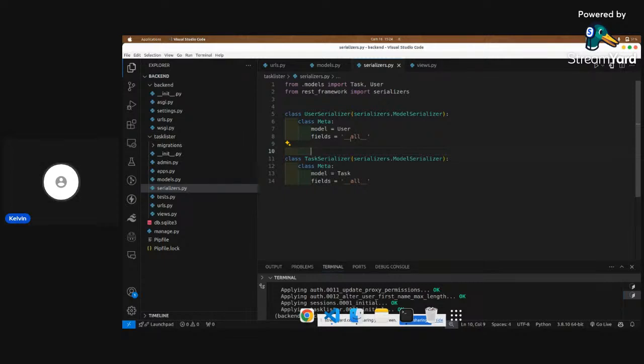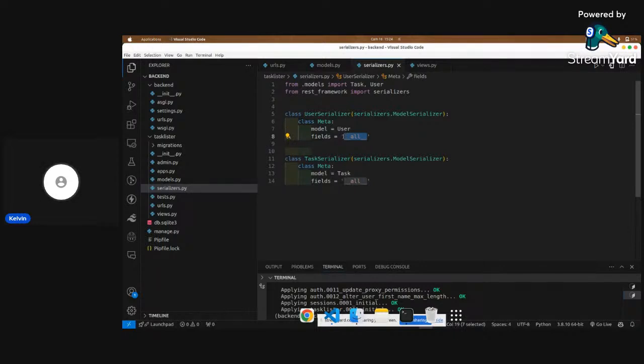So that the user should not be receiving passwords and all those unnecessary things that they should not be allowed to access, all right? So first of all, you can now pass the user, which is model. But now when it comes to the fields, you don't pass all of them.